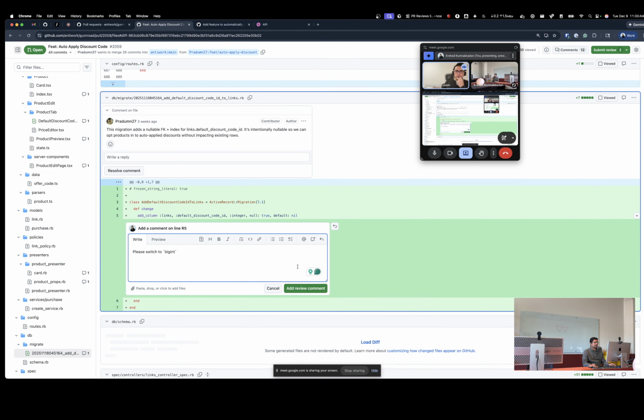Do we need an index here? Are we querying against this default discount code ID? We probably won't need to query, right? Is there a case of querying the links table with the default offer code ID? I guess no. Okay. Yeah, should be okay. If we have references like this, there is an add reference helper that does that for us, which assigns the big int type by default. So we can use that as well. Okay, sounds good. It clarifies the intent when creating a migration. Yeah. Okay. So please switch to big int.